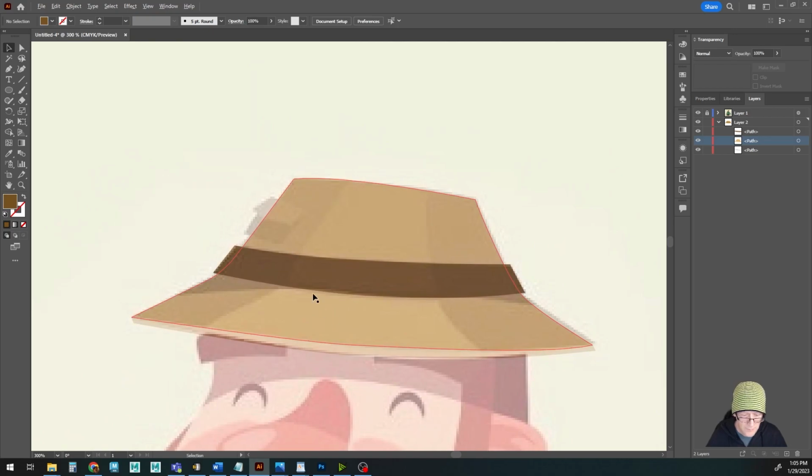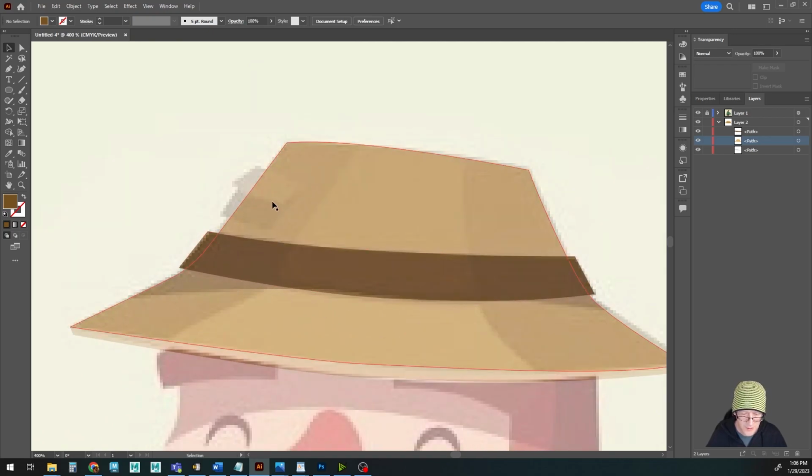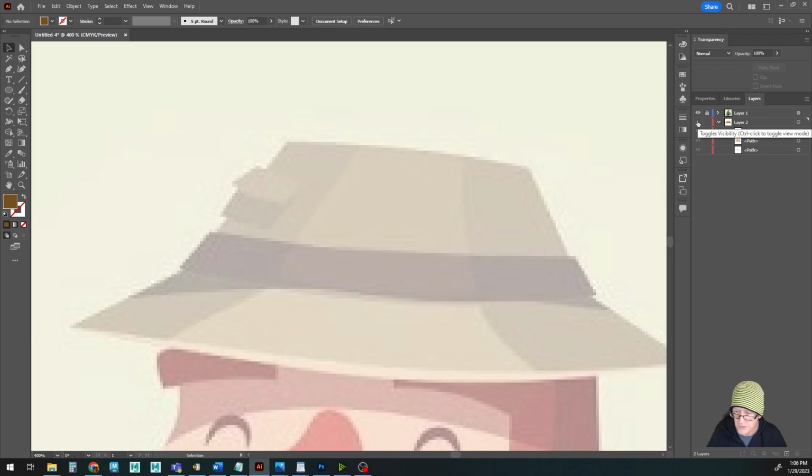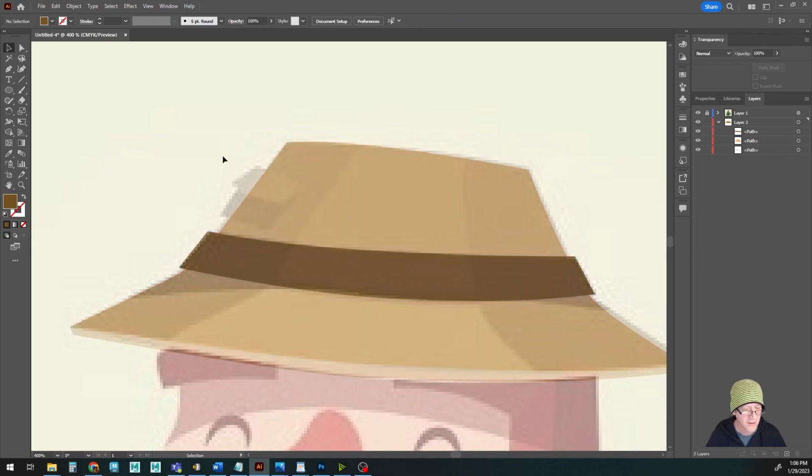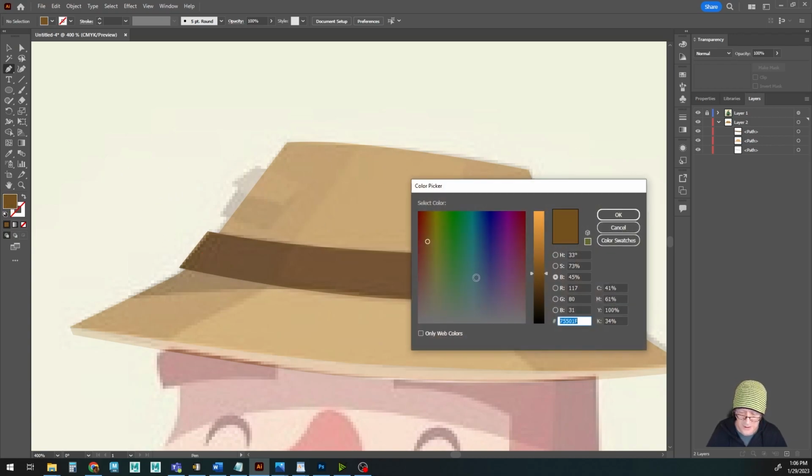All right. Now let's make this little tiny pocket up here. So if we look at the image, and notice we also have the hat image in one layer. We can turn off that hat and we can look at our reference image. So it looks like there might be a shadow underneath it. If there isn't a shadow, whatever, we can add a shadow. You'd be amazed at how much detail and feeling that shadow can really bring to an illustration. Double click on our color, and we'll bring that up a little bit.